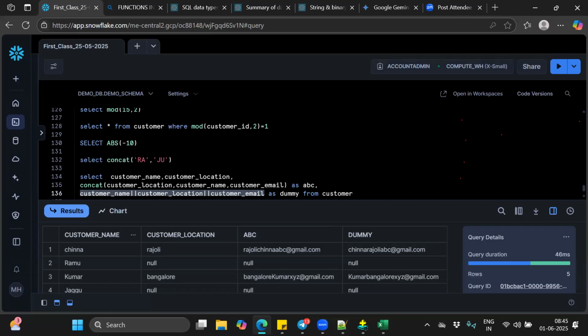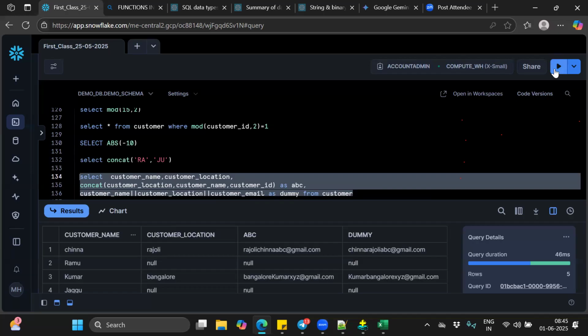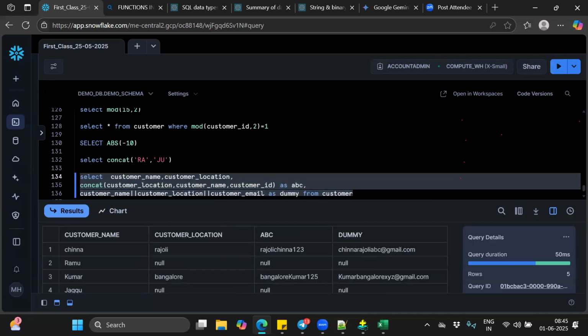And if you try to give a number with a character, it will not allow. If you see here, customer ID. In the select it will give the result, but when you are inserting, maybe it will not allow. Concatenation is mainly used for number to number and character to character.